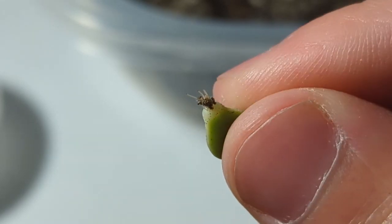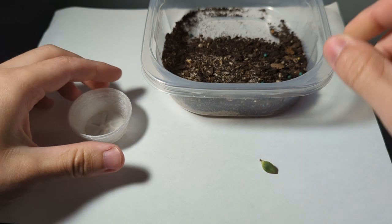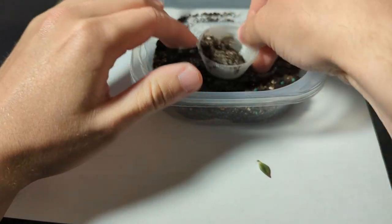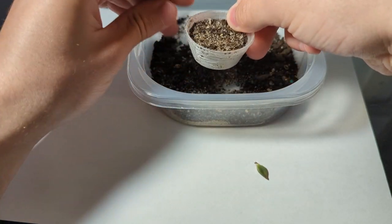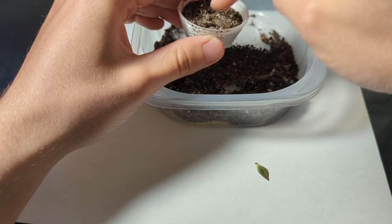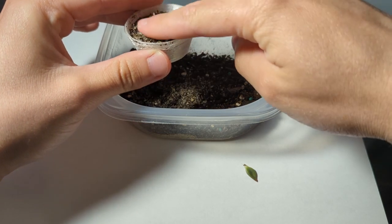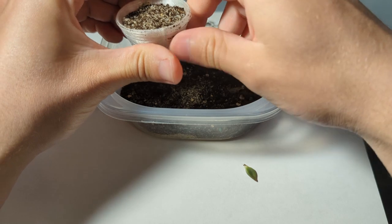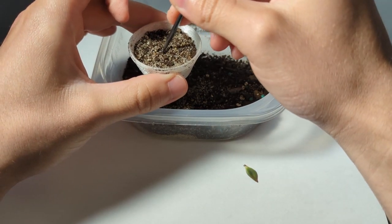Here you can see the succulent has little baby roots, so this is why I'm going to be planting it in a little planter. First we pour the potting soil mixture into the 3D print. Try to get enough in there for the plant, but leave a little bit of room for the water so it doesn't spill whenever you water it. Another reason for the holes on the bottom is because when you water succulents it should go all the way through pretty quickly. You don't really want it very moist because they're more of desert-like plants.